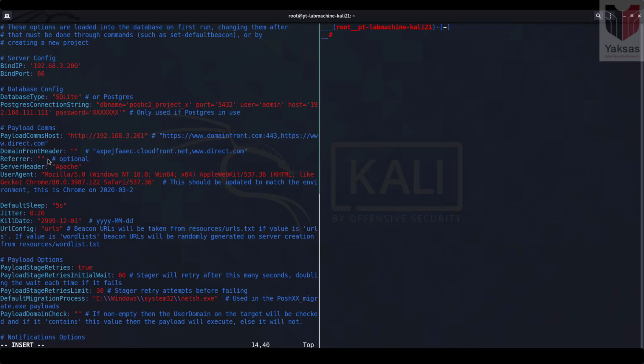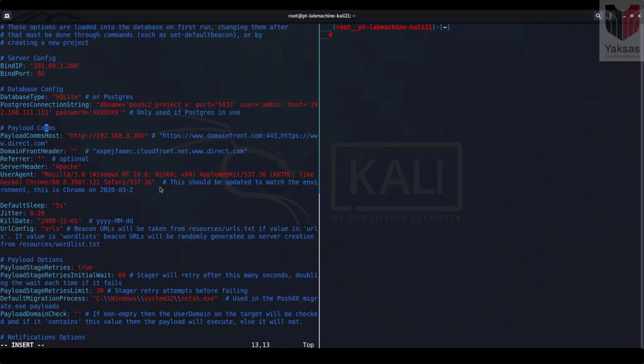And you can also set up domain fronting if you're using a CDN such as CloudFront or Cloudflare as a redirector. Below, you can configure certain request headers that your implant will use while communicating with this redirector. For the purpose of this video, I'm going to leave it as it is. Just keep in mind that in this video, the C2 server is running on port 80 and a redirector machine is also running on port 80.